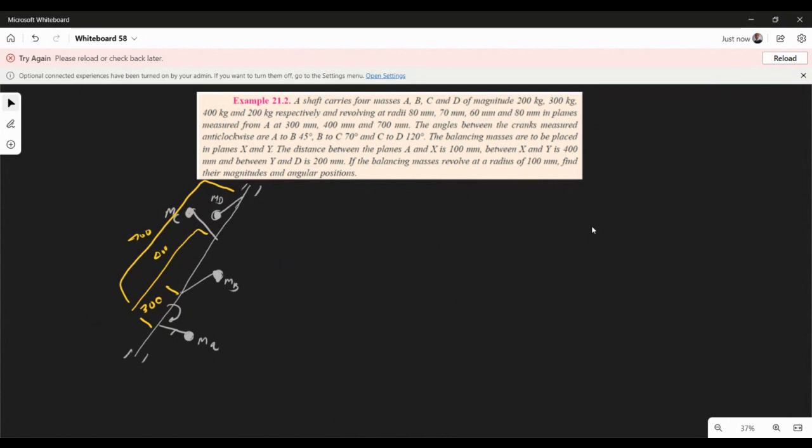You first want to have your actual sketch, your space diagram, so to say. That's just that top view kind of thing. So let me just do a space diagram first. So mass A is here, 200 kilograms at the right. This is mass B, sorry about this, 300 kilograms at an angle of 45 degrees. That's A, B.